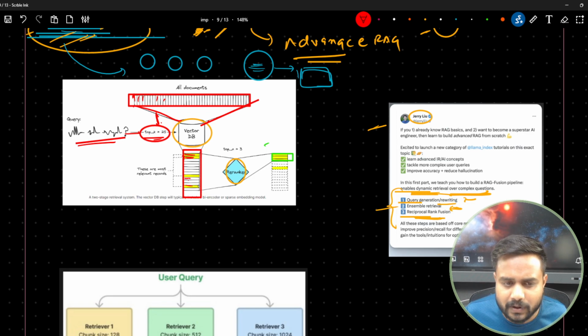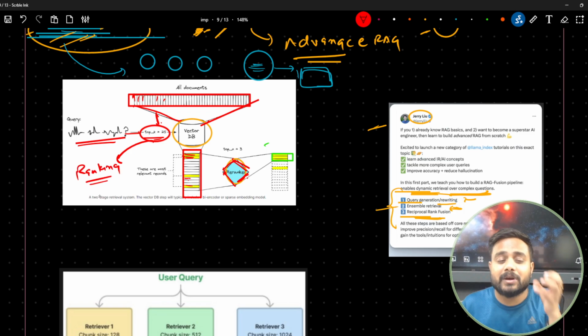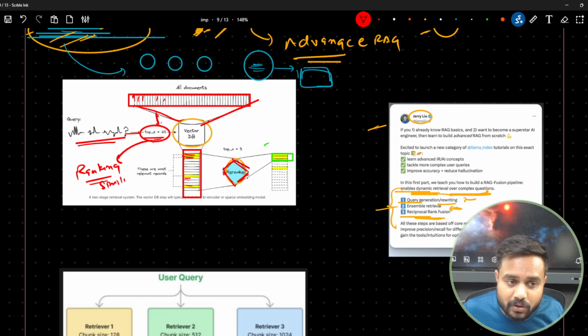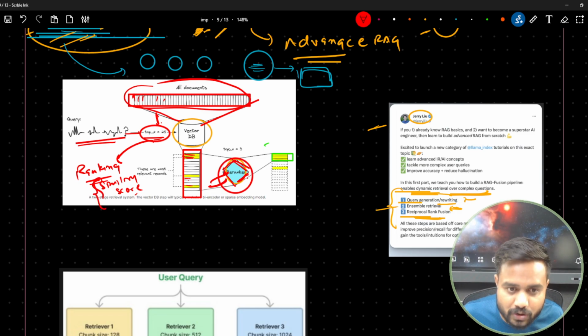After collecting these responses, I'm passing them to the re-ranker. Re-ranking means what? If I'm saying top 25 responses, here also I'm doing a ranking, based on the similarity score. But we are not satisfied, because there are so many responses with respect to this complex data set. So again we are doing a re-ranking, based on similarity, and now we are deciding the top 3 responses.